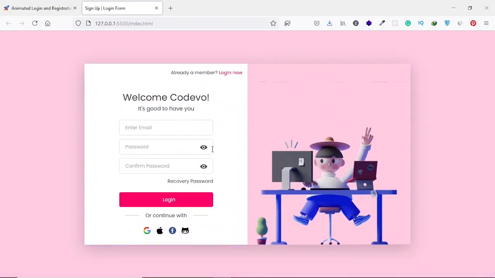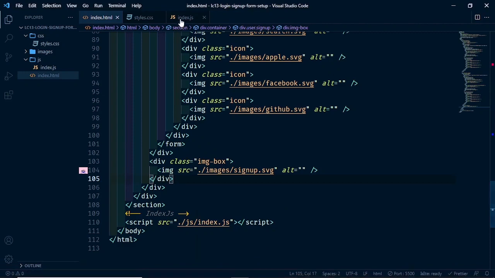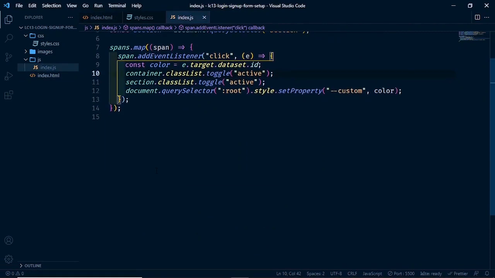Now let's write the functionality for the password visibility. So go to index.js, then let's use Array.from to convert all the input to an array. First it is a node list, so let's change it.